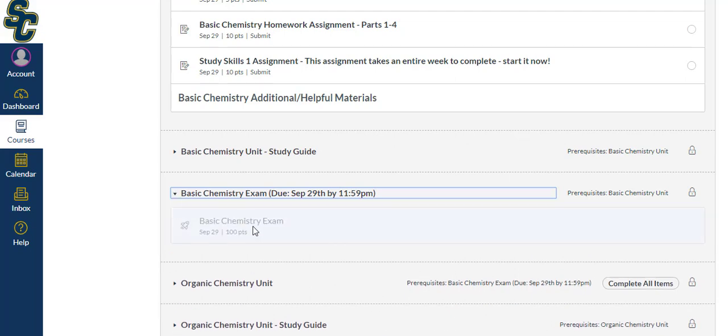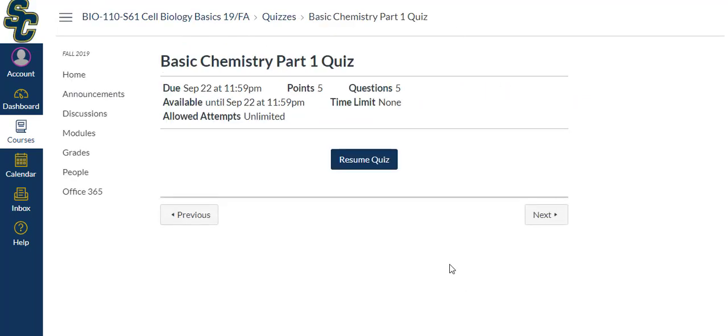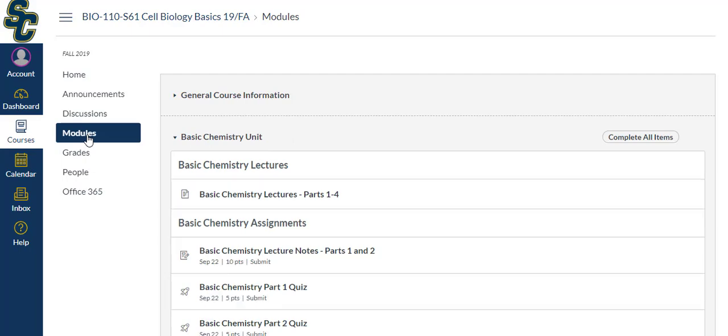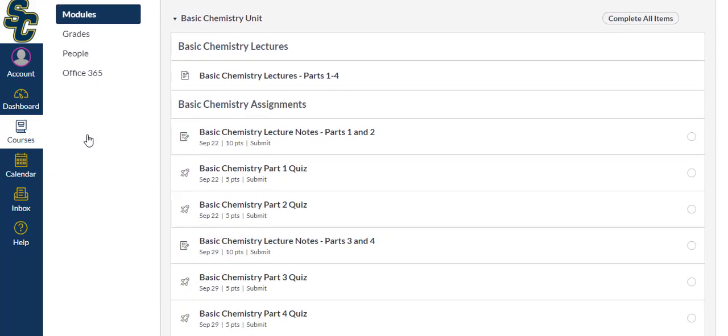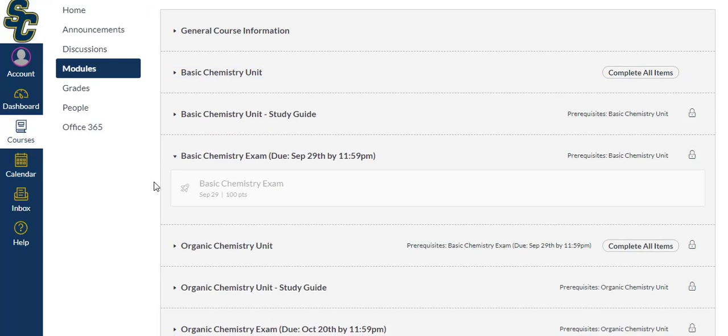So when you are taking an exam, it will look similar to a quiz, just in this regard here. It'll look like this, except it'll say, for example, basic chemistry exam. You'll have all this information up at the top for the exam. The main difference here, of course, is that when you click on starting the exam, you have one attempt. It's not unlimited here. You have one attempt to complete the exam. Another big difference is that there's a time limit. So make sure that you use your time wisely. You have a time limit, and it is one-time submission.